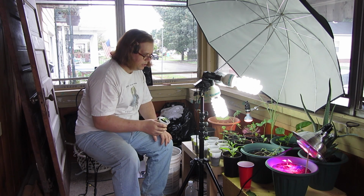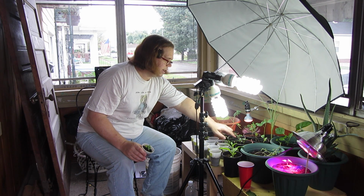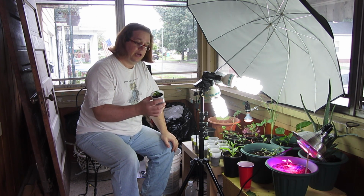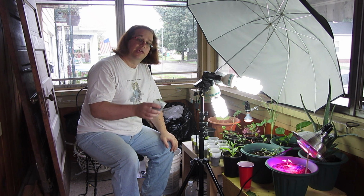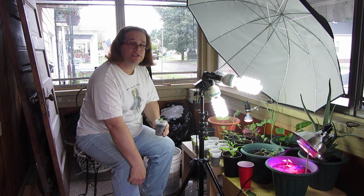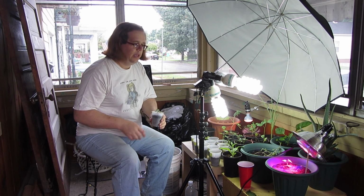So I've got the Jamaican Red Habanero, I've got the Biker Billy, which is a jalapeno, I've got the New Mex Heritage Big Jim. That back there, I believe, is a Serrano, according to what I've been able to find out. It is one of the ones that had an accident where one of the cups fell over and that pot was empty, so I just dumped whatever was in there into that pot, and I don't remember what it was, but I think it's a Serrano. And then over there is a New Mex Heritage 6-4. That's under the red and blue 12-watt LED lamp.